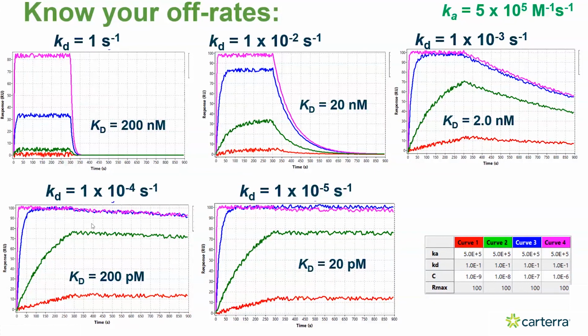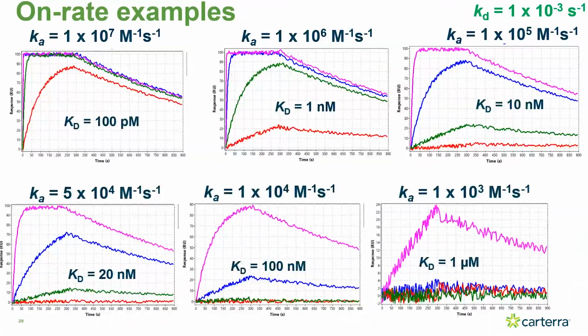And this is a good example, too, to look at between the 10⁻⁴ and the 10⁻⁵ parameter. How much absolute difference is there in dissociation in this 10 minutes? I mean, it's clearly measurable. The software would give you a very good estimate of this if this was the data, but you can get a sense of the scale that even relatively subtle changes start to make significant impacts in your estimated dissociation when you get to that slow range.